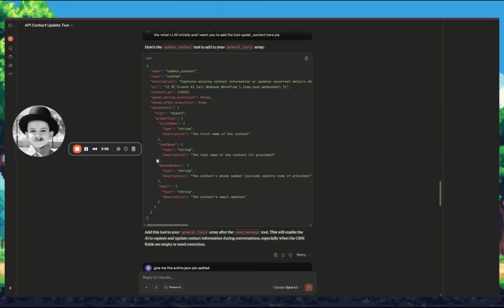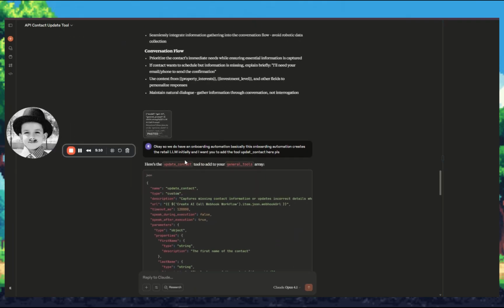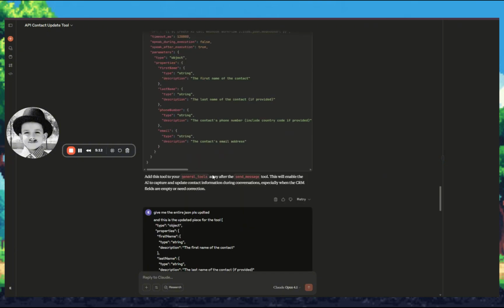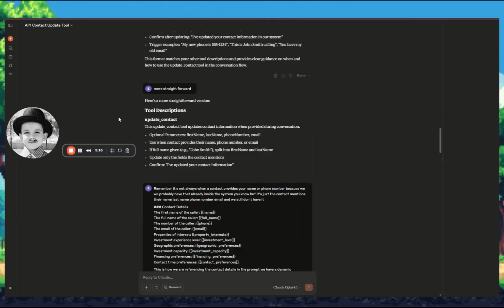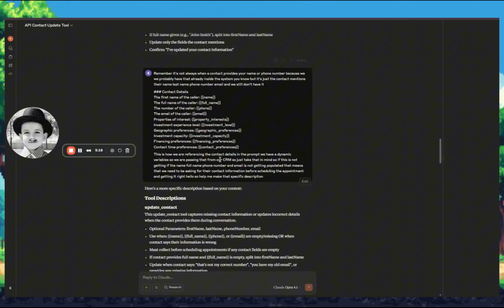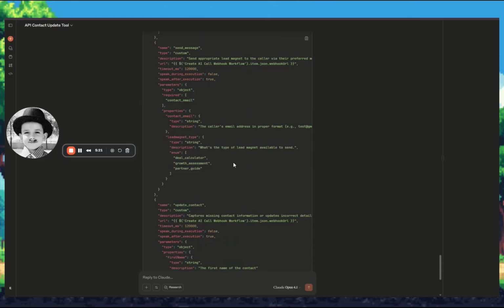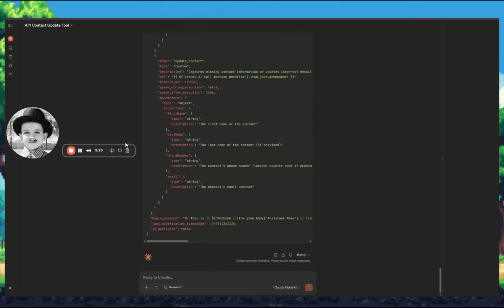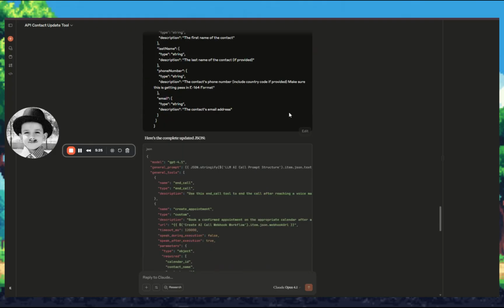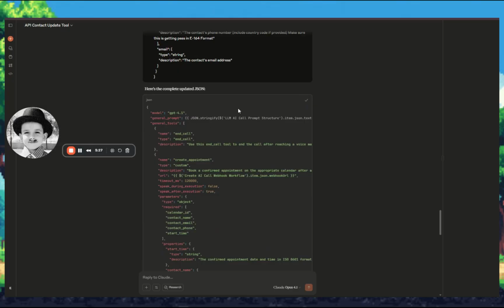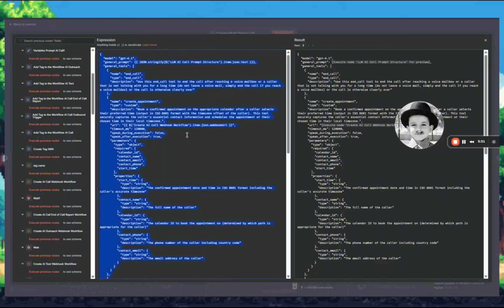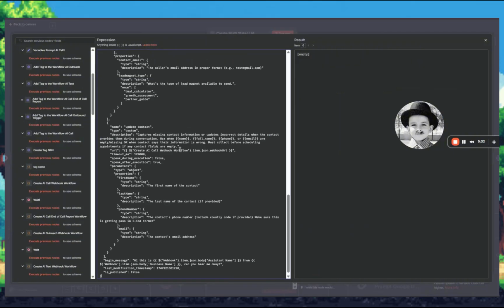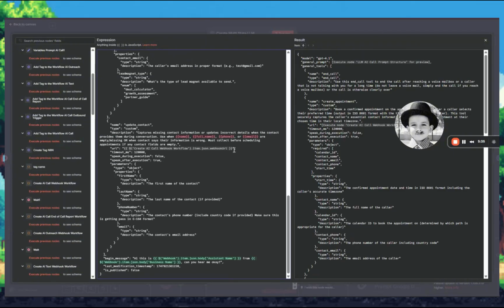with retail. And then I just specify that I want to be able to just add the update contact tool to the JSON. I already had a conversation with him about developing the tool, the prompts, and all the things that you have seen. And he came up with this JSON. So what I'm going to do is I'm just going to copy this. I'm going to go back here and I'm just going to paste it because I know it's right. Because Claude doesn't fail.